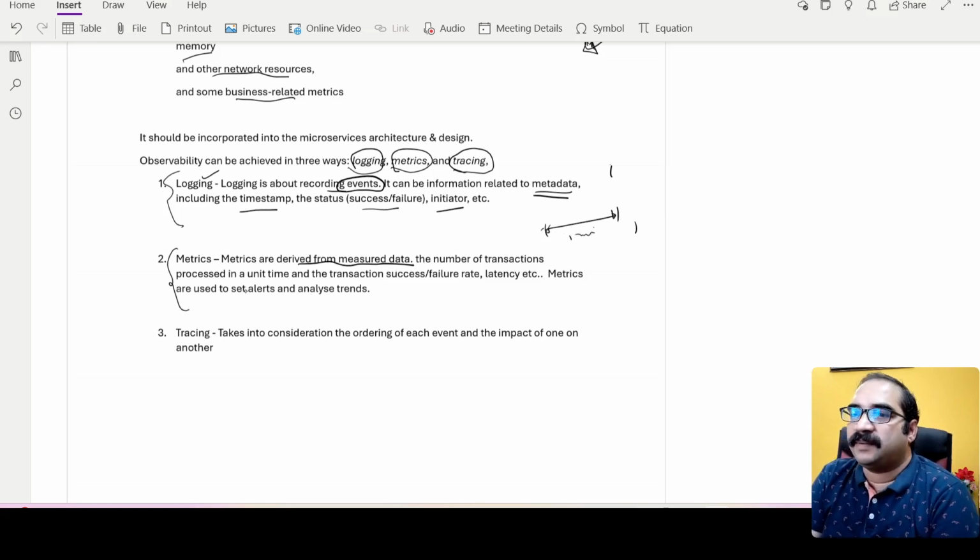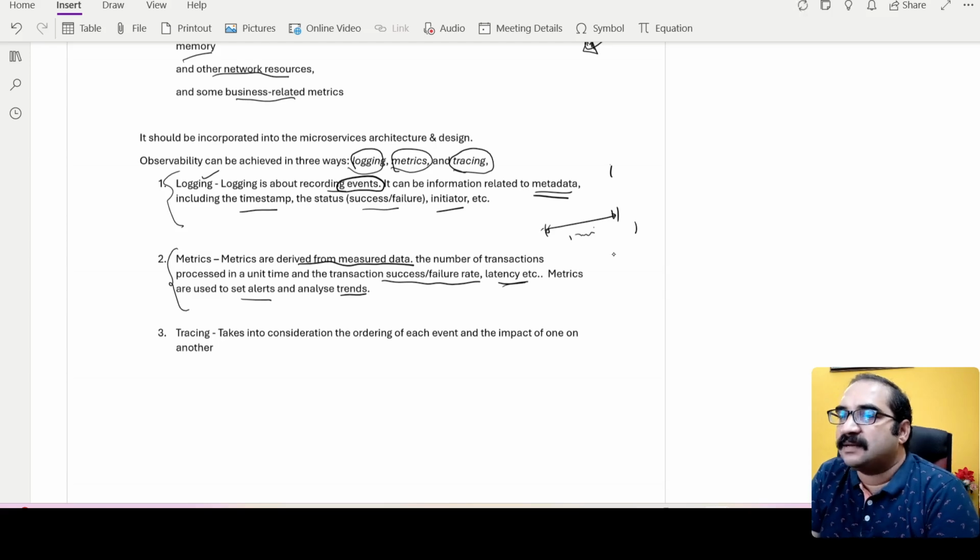So finding the metrics from the data gives us a measure of how the application is performing, how the microservice is performing. It can be something like the number of successful or failed responses in a given time, like out of 100 requests, how many are successful. We can also measure latency, like how much time it is taking to respond back. These are all metrics which we can analyze to understand the trends, and we can also set some alerts, like if the response is not coming within say 2 milliseconds, maybe we should reinitiate the call, maybe we should terminate that.